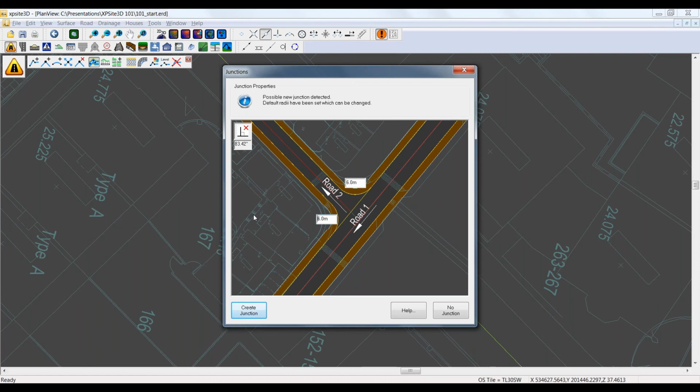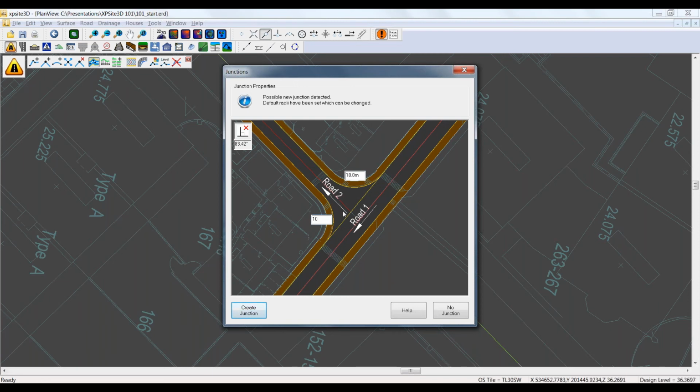And at this stage, it gives me the opportunity to type in the characteristics of that junction. Now remember the underlying philosophy, I can always go back and edit this later, but I have the opportunity to type it in now, so I'm going to take that opportunity. Some of the values I type in throughout this presentation may not be realistic, but I hope you understand the principle of how easy it is to type in and edit things.